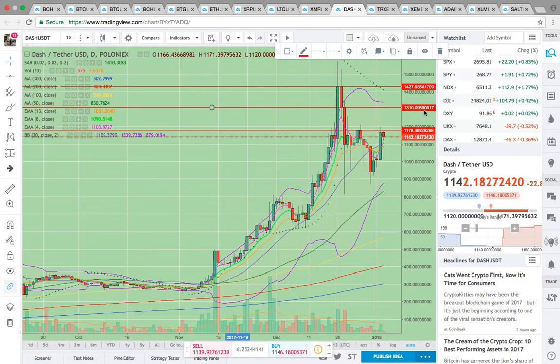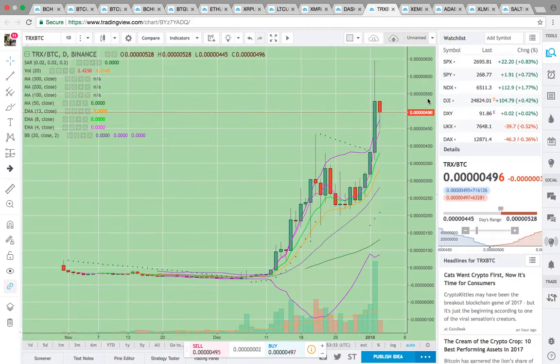So above 1178, you could get a run up there to 13, break 1310, and the all-time high close is 1427. If it fails to hold that middle Bollinger Band, that's when you could see consolidation and a possible downtrend. And the risk on these cryptocurrencies, if they don't hold the middle Bollinger Band and keep the uptrends going, is a potential drop down to the 50-day simple moving average on the daily chart. So that's the downside risk.